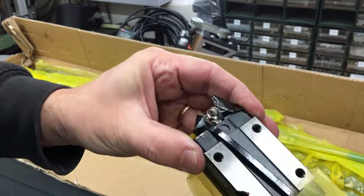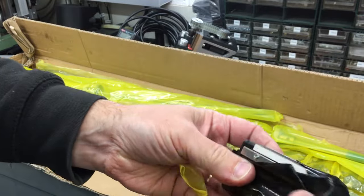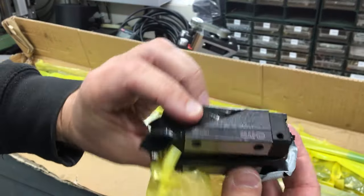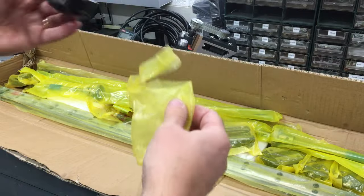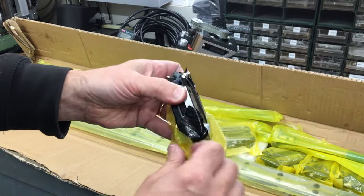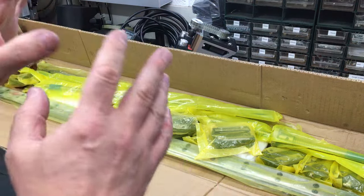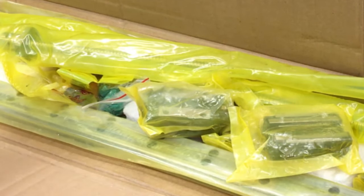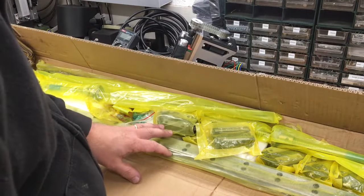Did open one to have a quick check. You can't really see it, but the spacer inside is quite different, but the rest of it looks pretty similar. So, there's the name there. So we'll dive into these, and within the limits of what I've got in the workshop, next time we'll have a look and we'll test these and try and test them for accuracy and things like that, and give my thoughts on them. Obviously we won't know till the machine's fully running what these super cheap rails do, how they perform, but I'll do my best to give you some feedback, and it might help with a similar project you've got going. Alright, so let's wrap these away so they don't get any dirt and stuff on them, and we'll wrap up this video.